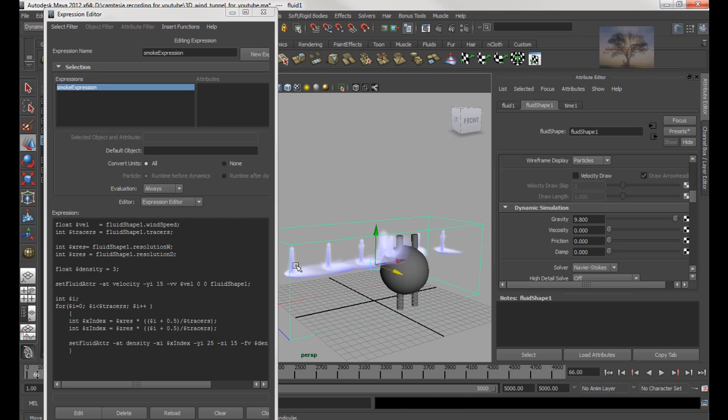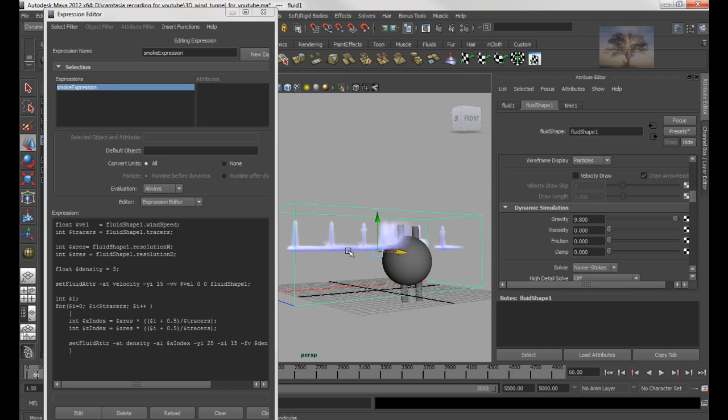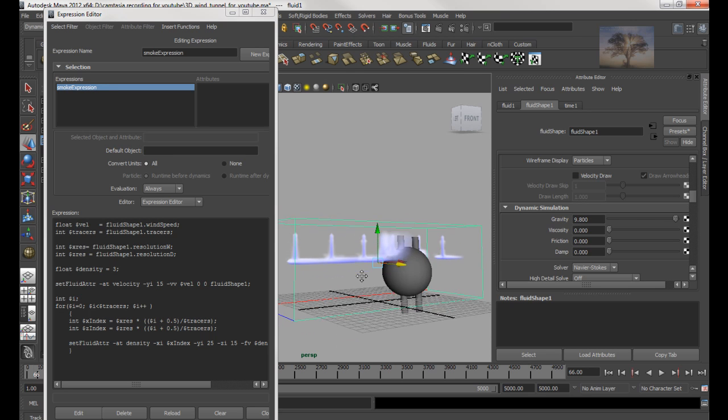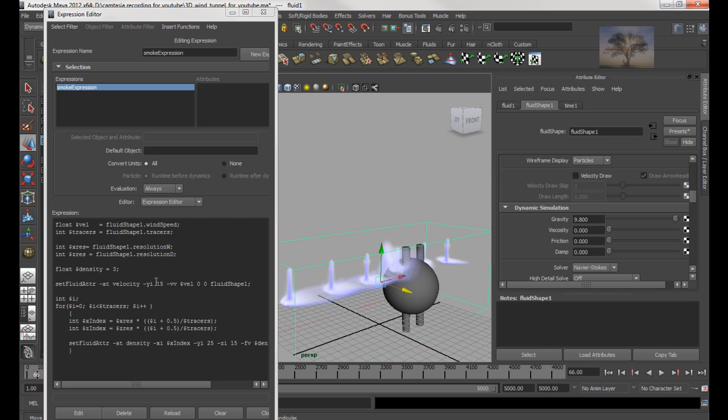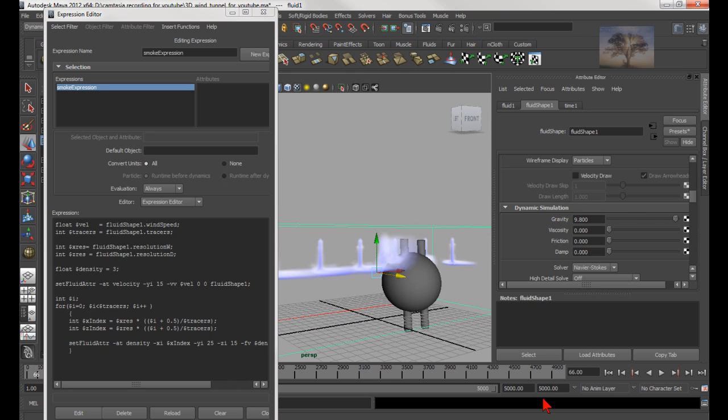The way I remember, I know this set is the velocity where it starts. Okay, it starts right here at 15. But in reality, the way I remember, I think of it as where do you want the fluid to stop. In this case, it stops right here, like that. So that's why it won't go down, and that's why you have to tell it to go all the way down. Let's say I want to go all the way down to 5.